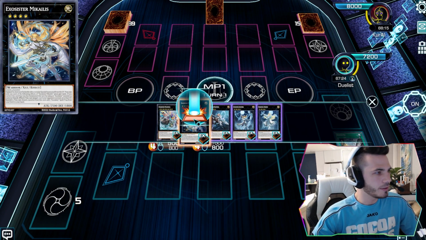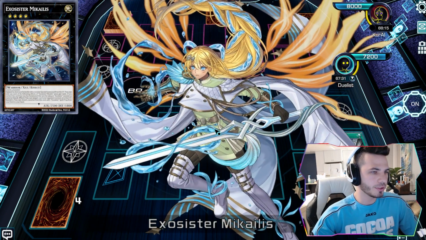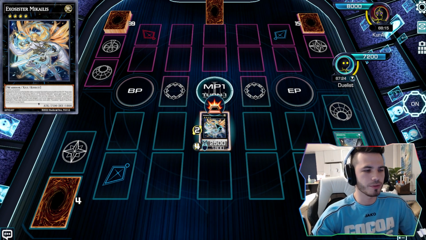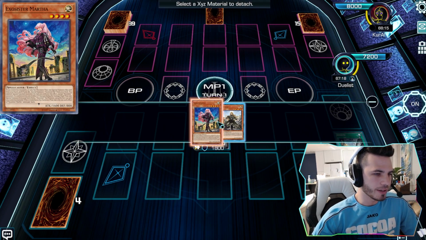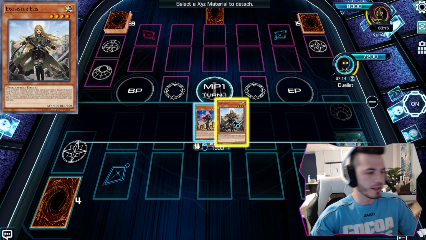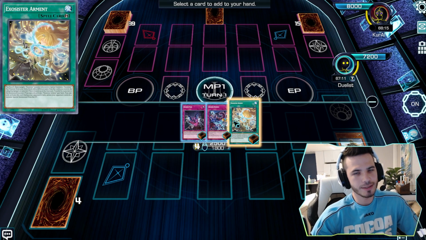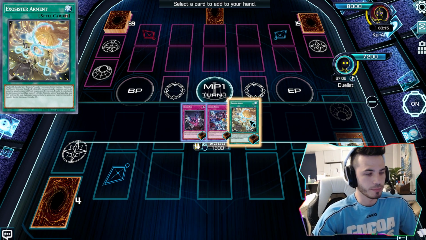So we will jump into Exosister Mikailis here, which will allow you to search a spell or trap. Now, she also can banish cards on the turn she's summoned, but of course going first here, miraculously only drawing 1 card, you're going to be activating the effect simply to search for a spell or trap. So we're going to detach the Elis here, because in the circumstance we use Exosister Pax, she has a fellow sister who we can special summon to the field if we feel that's important.